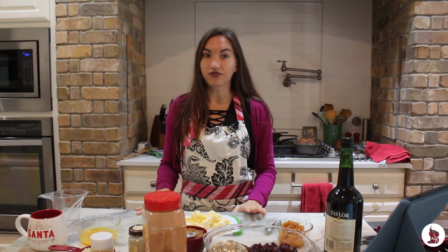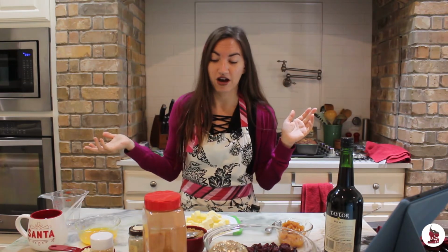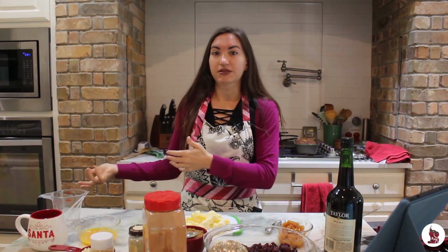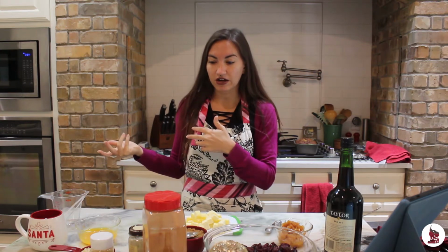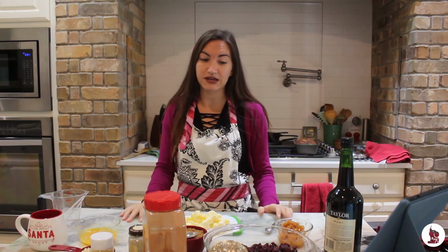But it originated from actual meat pies, and I don't know a lot about British history, let's be real, but I just learned this on British Bake Off. They would take meat and store it and preserve it long term in these pies. They'd use the fat to make it preserve and it would last longer. Anyway, they started adding fruit to the pies to make it taste better, and then slowly it grew into a fruit-based pie. But that's why it's called mincemeat, because it was originally with meat.